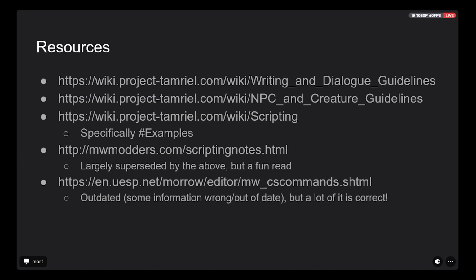The link about what Morrowind scripting got wrong is morrowindmodders.com/scripting notes.html. It might be outdated by this point, but if you're really into Morrowind scripting and questing, it's fascinating, with very esoteric insights that he has from making a massive scripted mod. I wish that we got an improved version of this UESP Morrowind construction kit commands page. At the top of the page, it says this page has been moved to the new UESP wiki. I want this site, but with updated information. We need to make this.